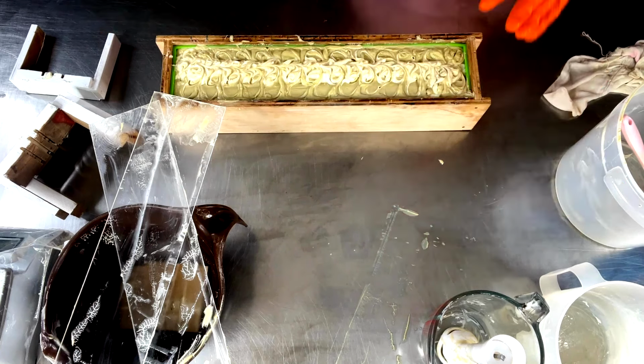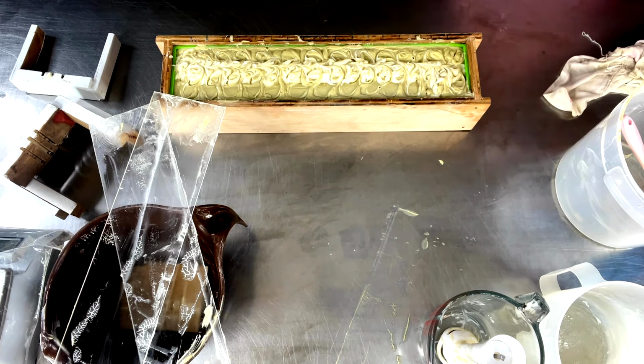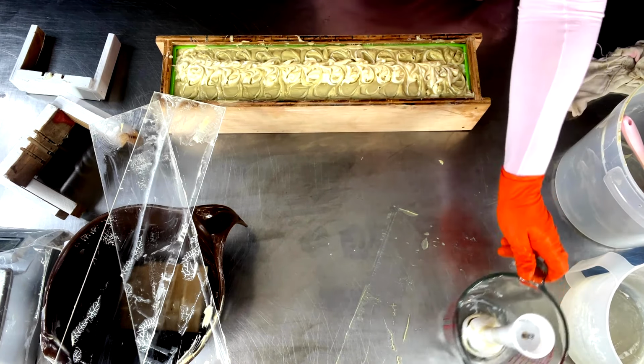This is probably the messiest you guys have ever seen my workstation. I never work like this with a whole bunch of stuff everywhere. Ugh. All right, give me a second to set up the camera over by the refrigerator. We're gonna go put it in the refrigerator.